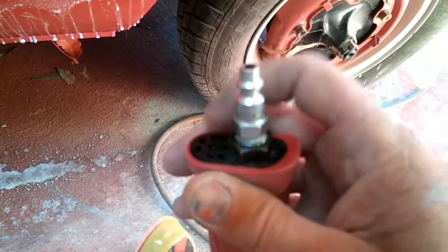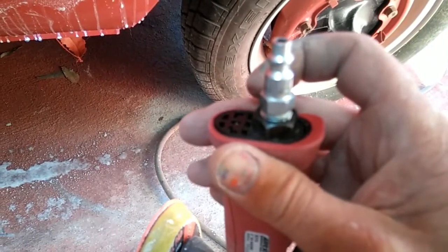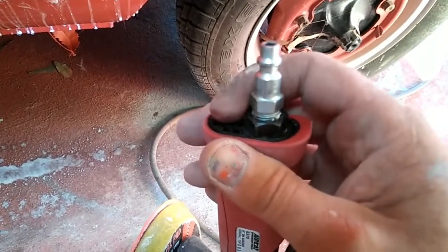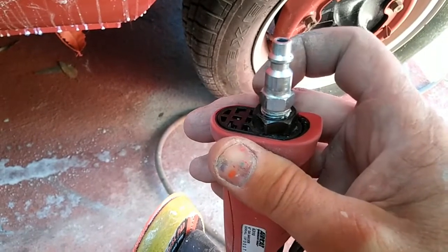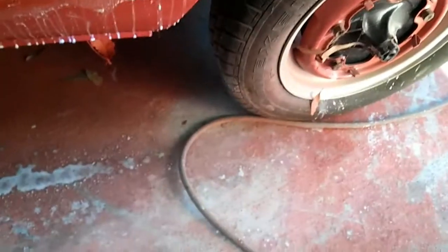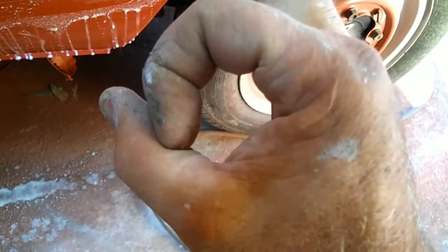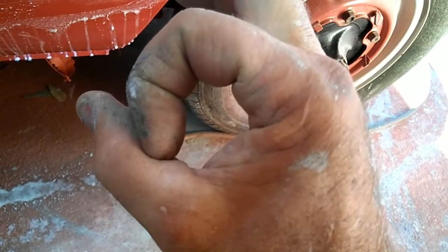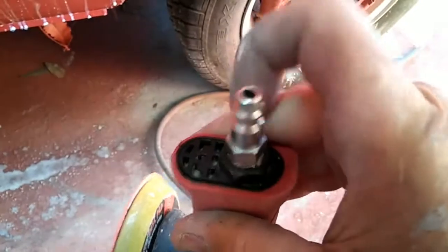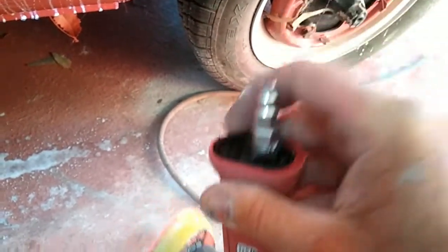So all you do is you get some medium density foam. You know those foam air cleaners that you have for your lawnmower, right? That's about medium density foam. Cut off a little piece about that big, about a half-inch to an inch circle. Shove it in the hole. Put the cover back on. Put this nut back on here. This is what you got. Check this out.